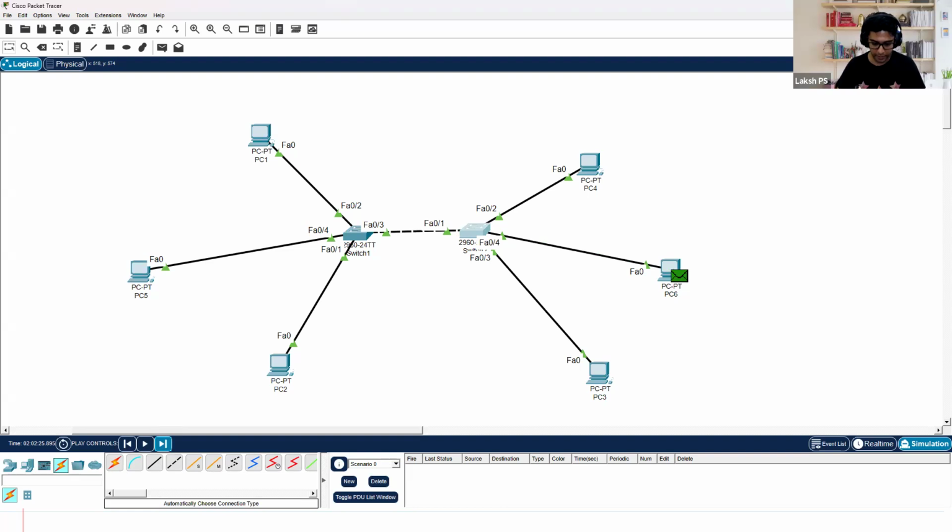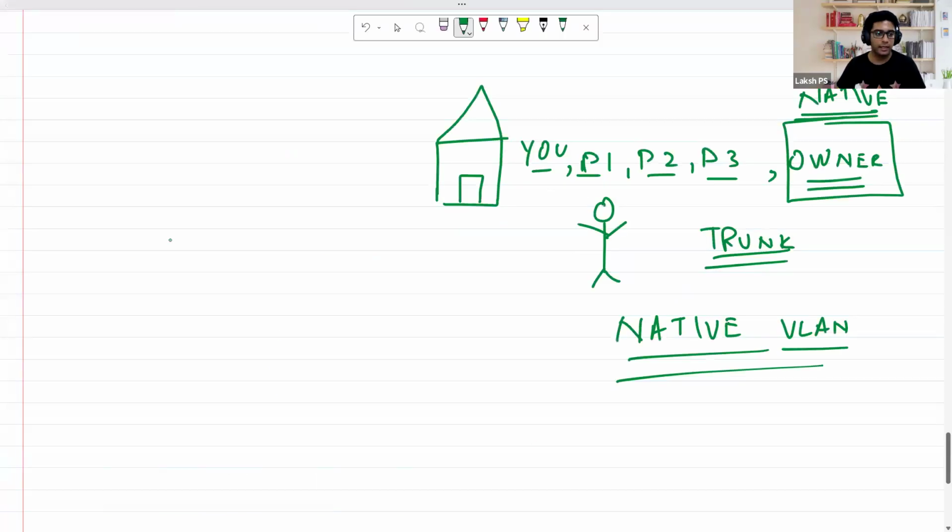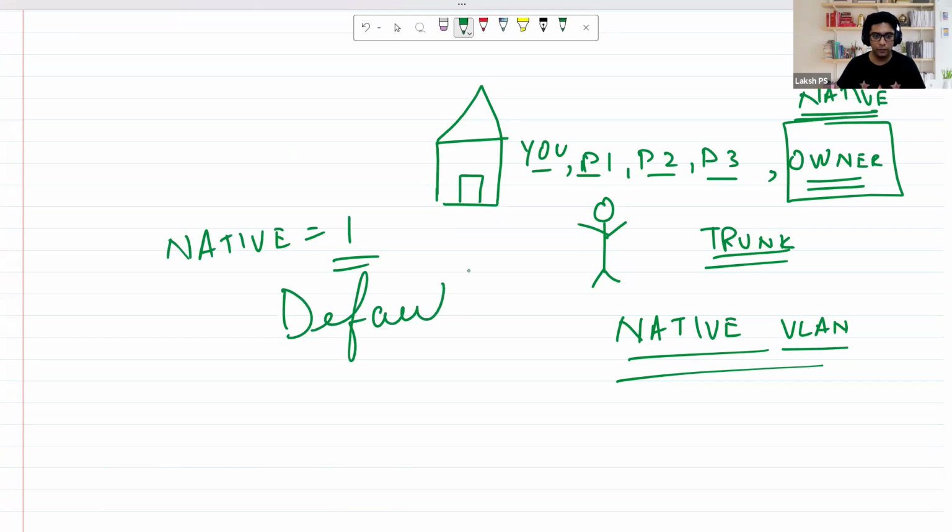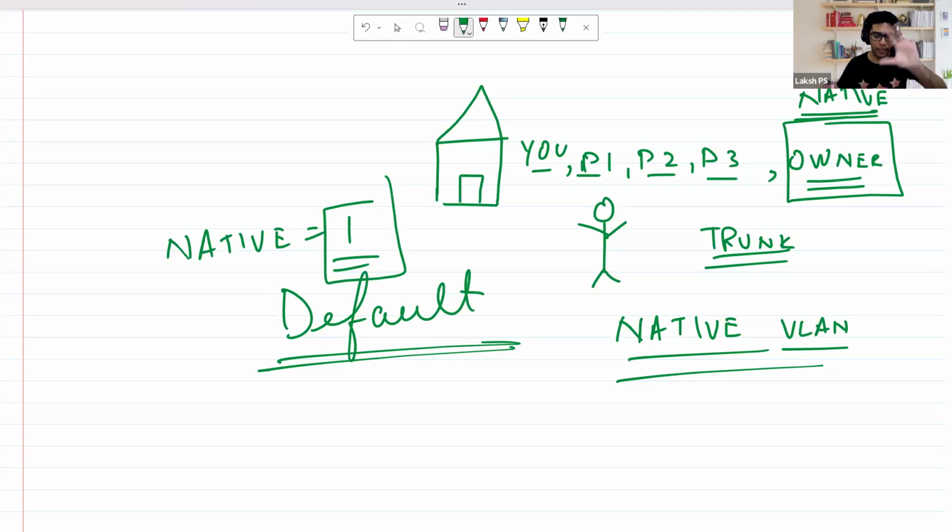And please bear in mind that this native VLAN of 1 is the default. You can change this. I can change the native VLAN, meaning that, okay, before I move to this particular part, any question about native VLAN?